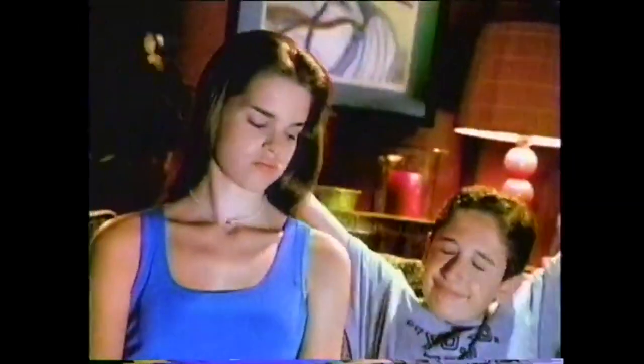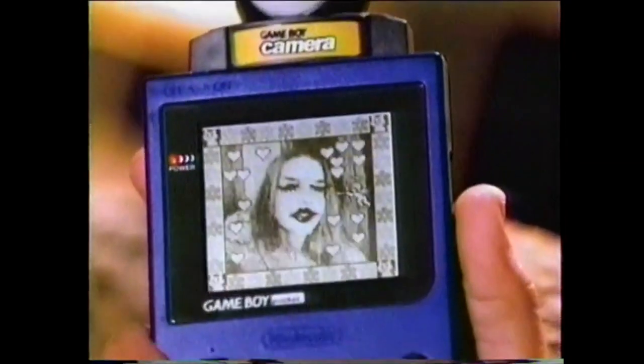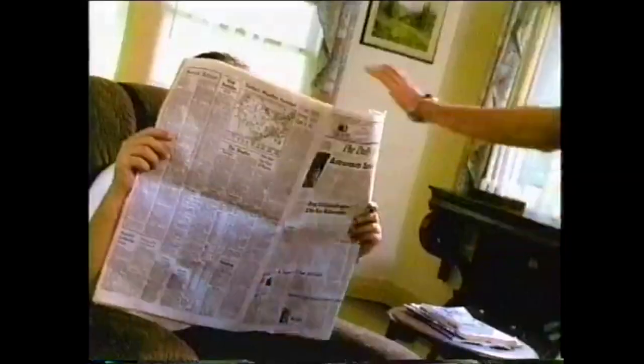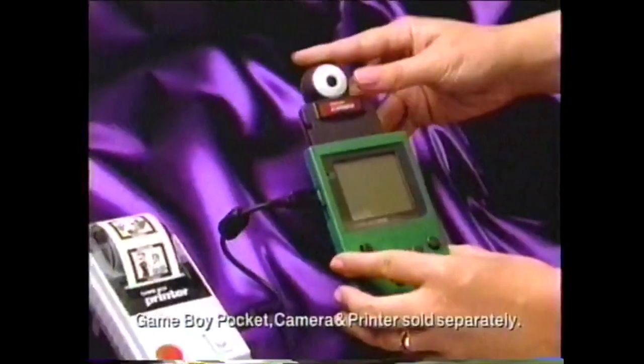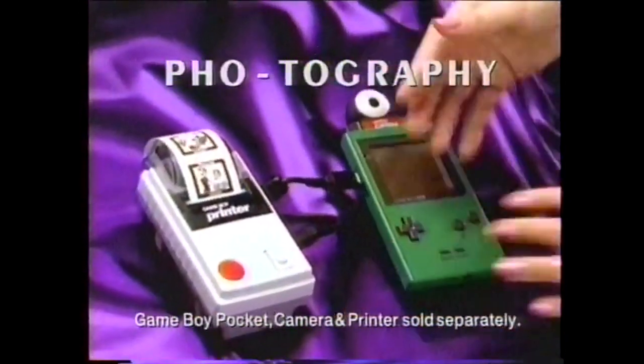The Game Boy camera was released in 1998 and was at the time the world's smallest digital camera. When kids asked their parents to buy it for them, they played it for about a week, then moved on to other games. The Game Boy camera may seem obsolete compared to the cameras of our smartphones, yet taking photos with one is like a game itself, since you really have to focus on making a good image.